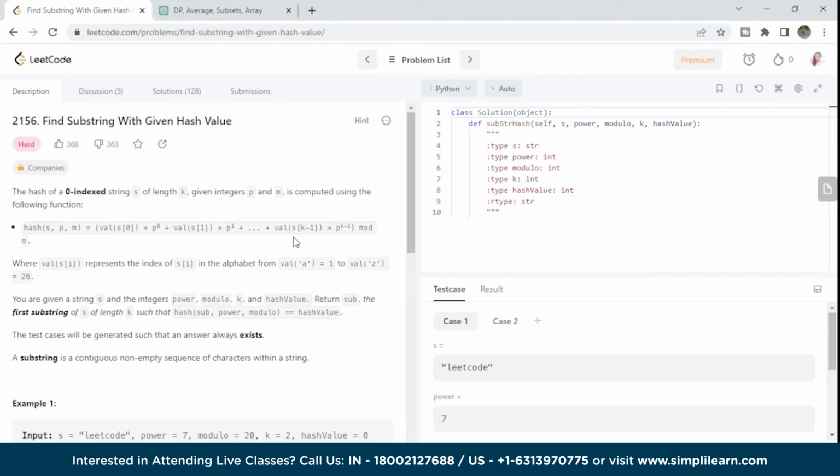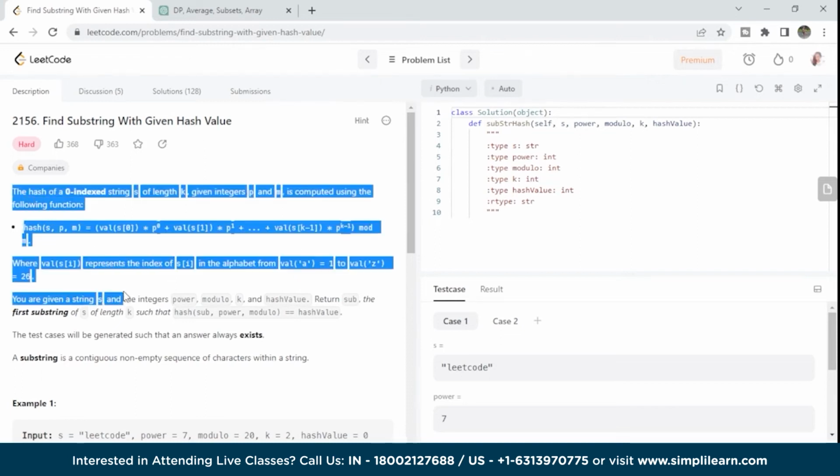The particular formula, how you can get the hash value of your string. So the question is, you are given a string and the integers, and you have to return the first substring of that string of length given to you. Here it's k. The test cases will be generated such that an answer always exists.